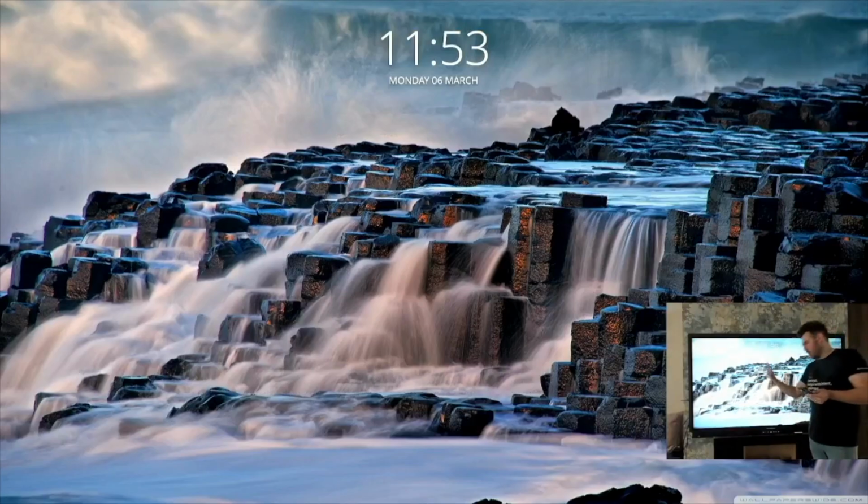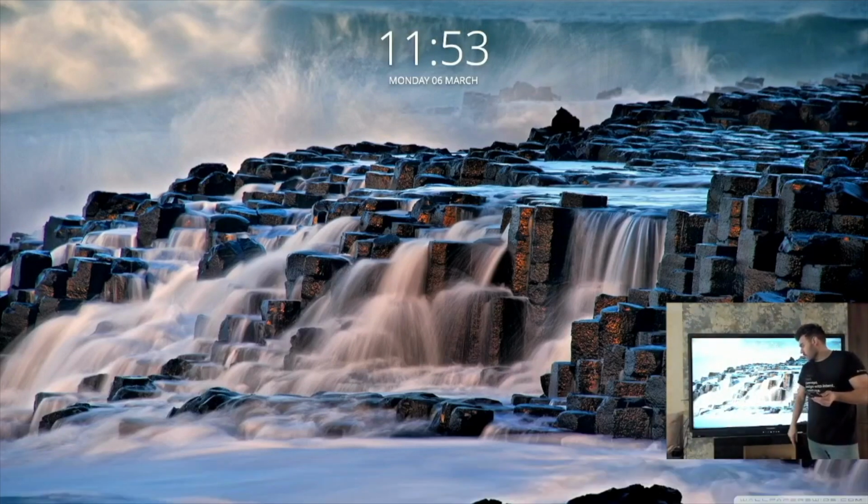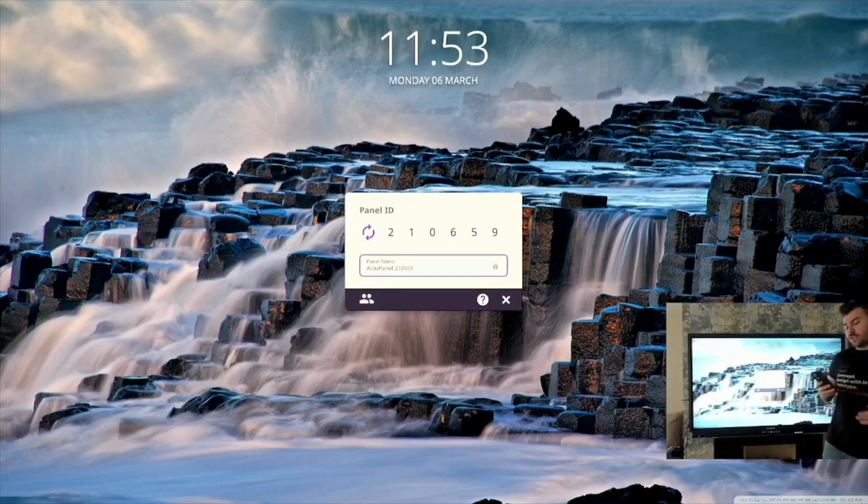And we're going to have a nice clean screen to start off with. Tap on our little flame here, and one of the options already is screen share here. If I go to screen share and I want to connect to my device, all I need to do is be on the same network as my panel. In schools under C2K, that is generally the case anyway, that your iPads are going to be connected to the same network as your panel, which is going to be the C2K wireless one.